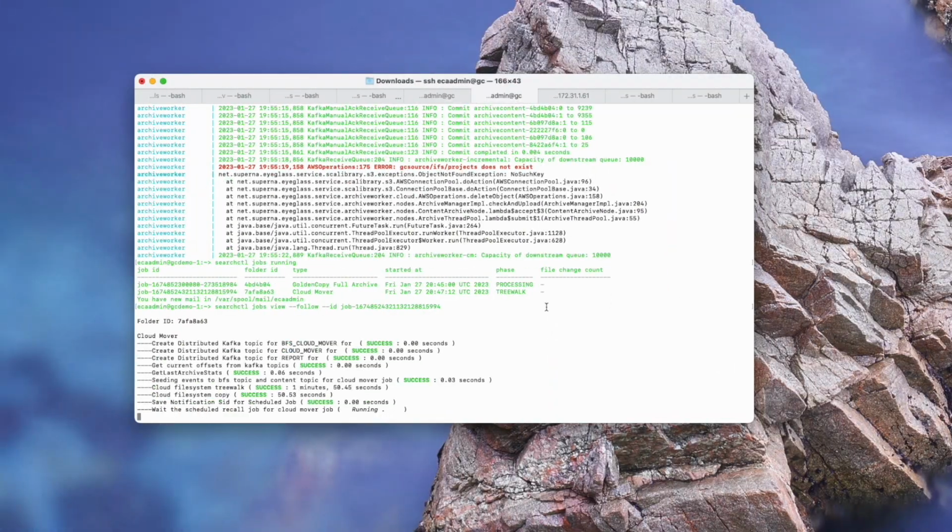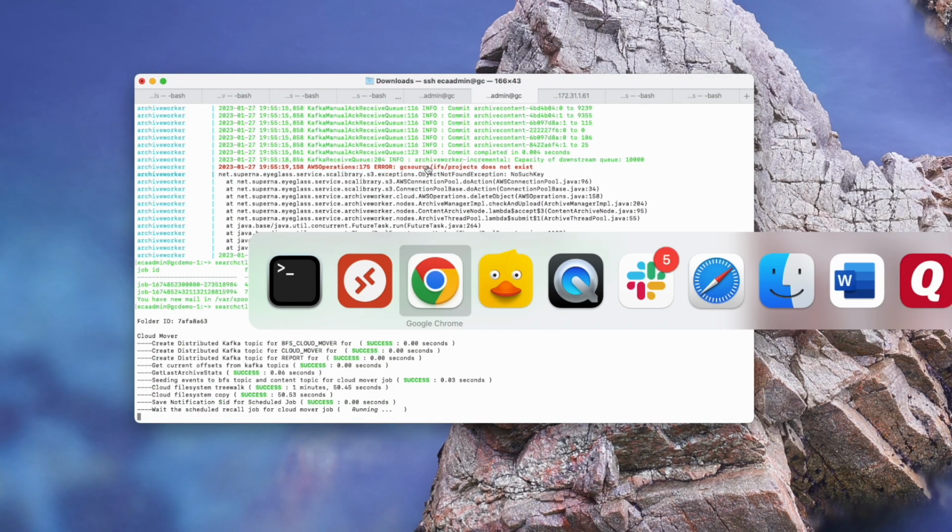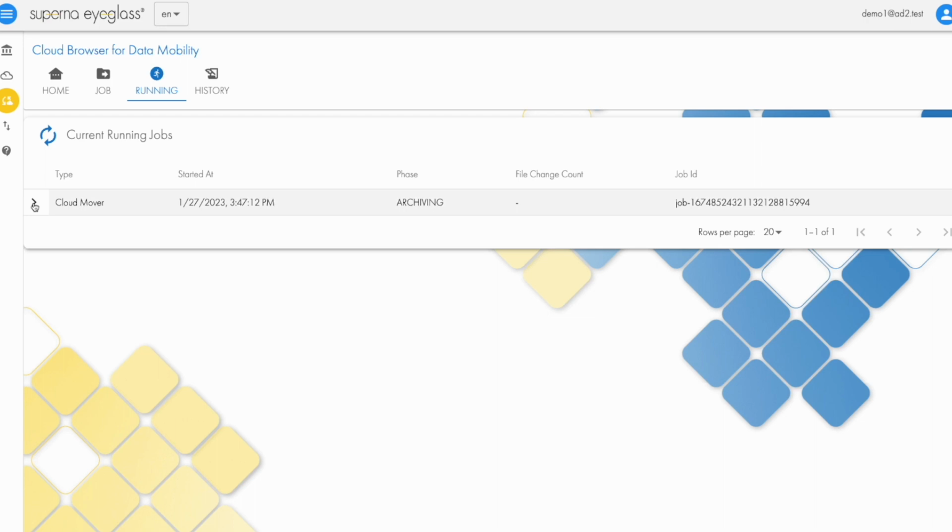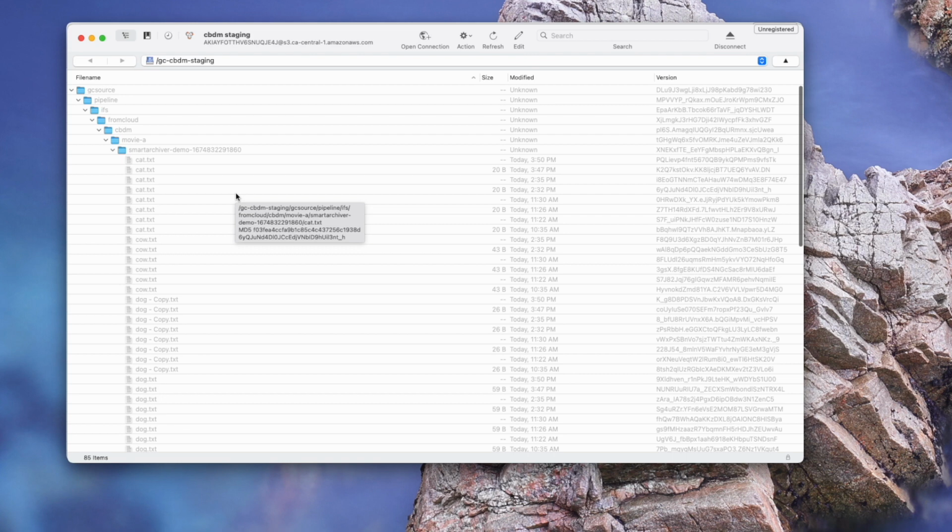So if we come back here and look at what the user is going to see, it's still finishing some of the steps, but ultimately it will then complete and email the user. So I don't have to look at this user interface. You can see here all the data has been deleted from the staging bucket. It's all grayed out. So those are just the old versions.